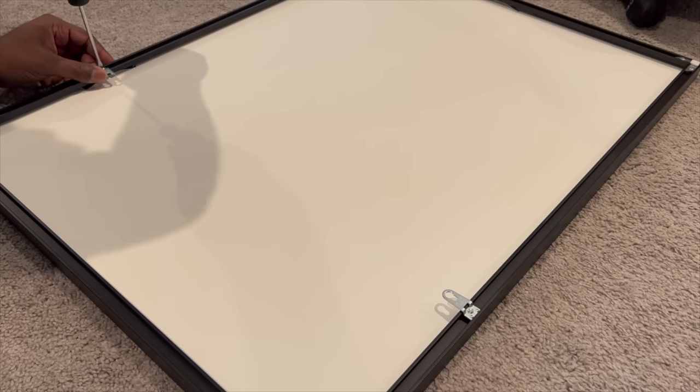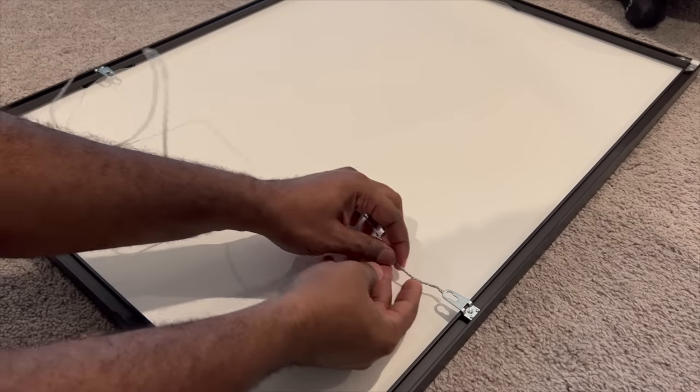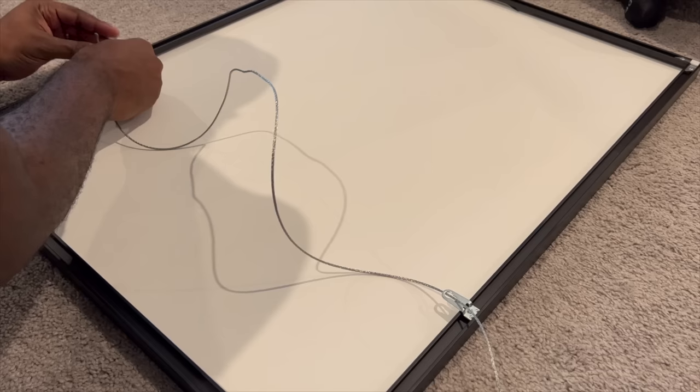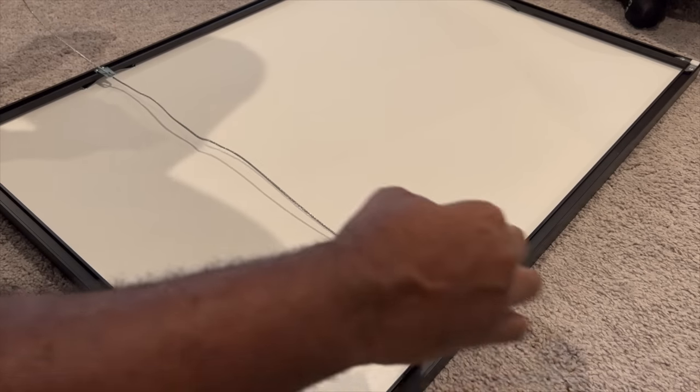So many different variations that you can do, but it's such an easy process. This was our first time installing picture frames using picture hanging wire, and it was actually really simple. The picture hardware kit comes with everything that you need to secure your frames.